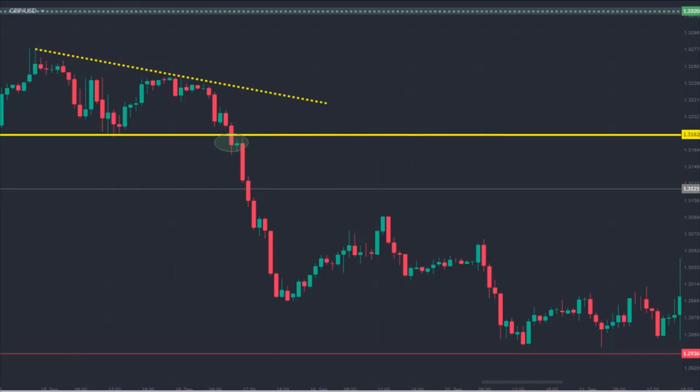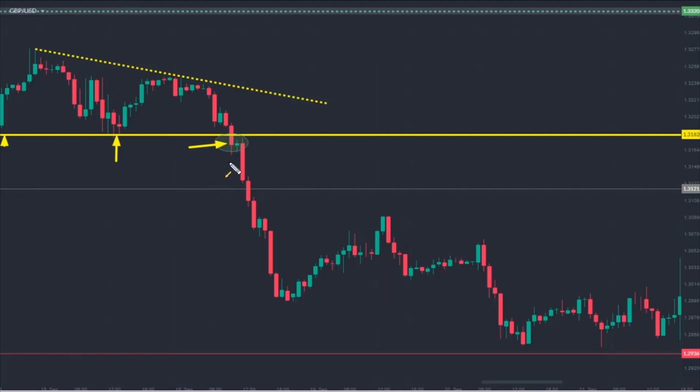And one thing I would like you to know is, guys, how do we know that this is a breakout and this is not a fake out? There are two things that we need to know. There can be a breakout, there can be a fake out. So as soon as market is violating the previous low level, which can be double bottom level, as soon as market has violated this, you can see the market is closing. Market has given a closing right below the support level, which means that this probably can be a breakout.